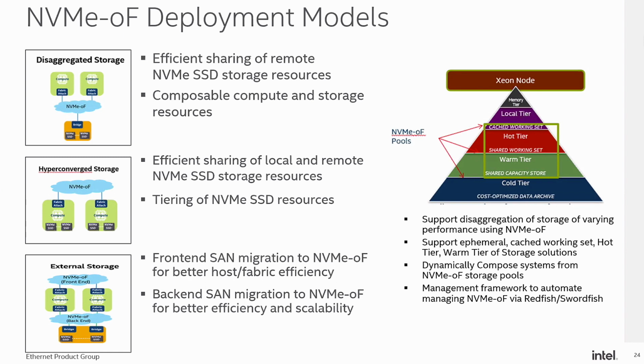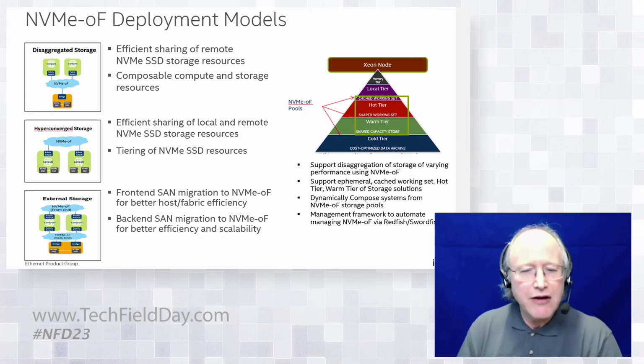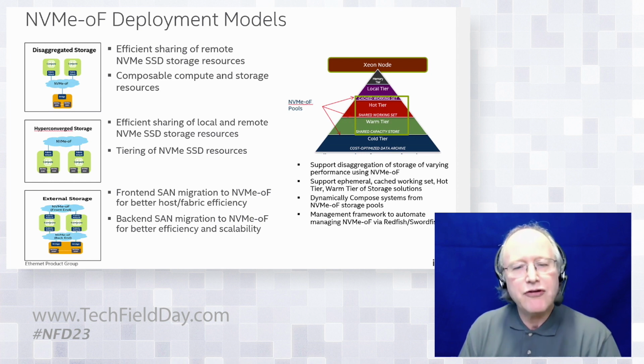One of the things too, on the right side, some high points here, is different types of usage model: ephemeral, where they just want to have fast, temporary storage, not have it directly attached. That's one of the usage models for having it disaggregated. And then tiering, being able to dynamically compose the compute resources and the storage resources independently, without losing efficiency.